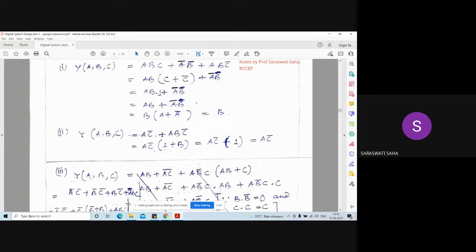This is not the best way. There are various ways to reduce the Boolean expression, but this way, we solve the equation by using the Boolean laws, Boolean rules, and De Morgan's theorem. There are two theorems known as De Morgan's theorem. We can reduce the Boolean expressions, but it is time taking. So there are other methods to minimize the Boolean expressions. Boolean expression minimization is required to minimize the number of logic gates.